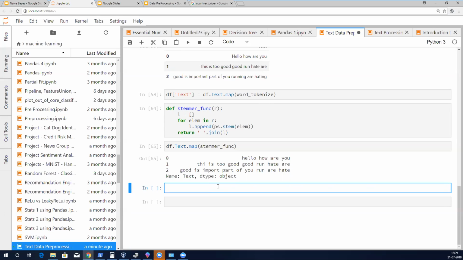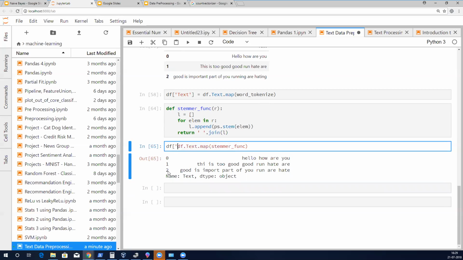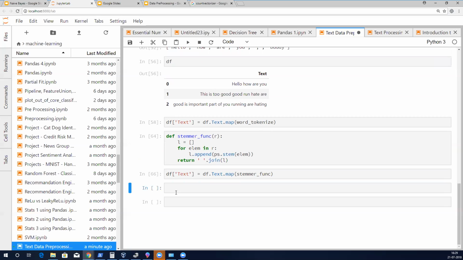Okay, now this is the text. So if you do df text, right? So now after, send it to, why you created the function underscore home.